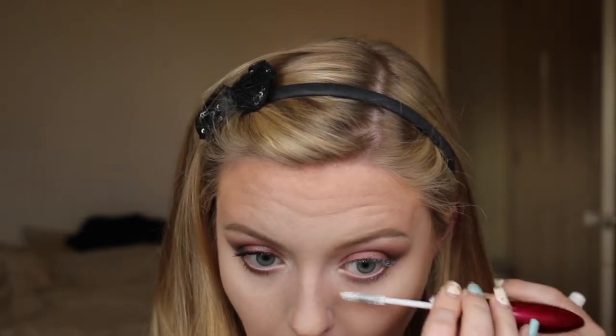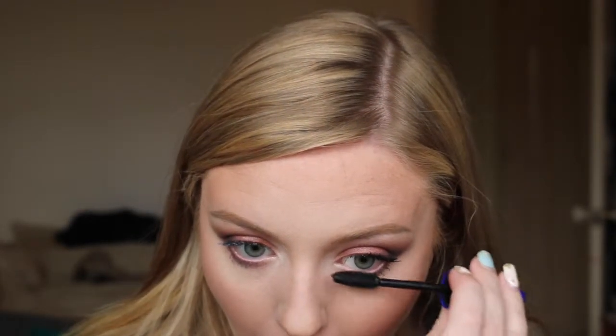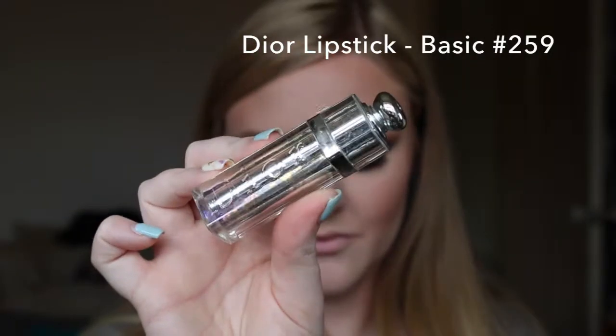When I am allowing that to dry, I will go in with my powder blush from MAC in the shade Blushbaby, and I will just bronze and tan up my cheeks a little bit with this colour, just adding a little bit more dimension to the face and a little bit more colour as well. And now, after I've allowed my lashes to dry, I'm going back in with my Maybelline The Rocket Volume Express Mascara and just coating all of my lashes until I cannot see any of the white tubes extension fibre stuff on my lashes at all. And I did apply that onto my top and bottom lashes.